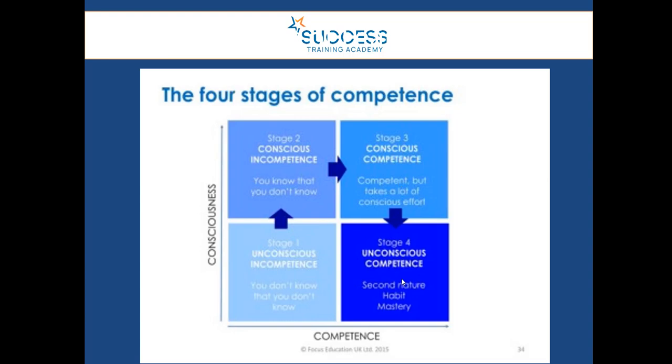Here, stage 4 is when you can put together a slideshow and not even think about what you're doing, and you've got some great confidence. And if someone says, well, how do you do that? You can simply teach them, and that would be no problem at all. Okay, so guaranteed your learners are going to go through these 4 stages in everything that they acquire. However, some skills will certainly be transferable.